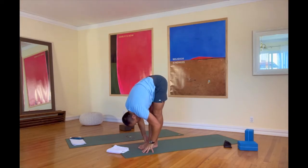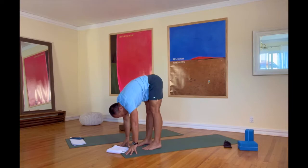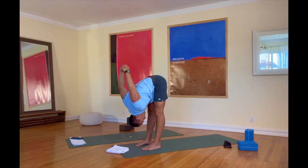Separate your feet about as wide as your hips. And as you fold down, take your hands behind your back. Interlace your fingers back there. Take them off your back as far as you want, so your shoulders start to open up here.